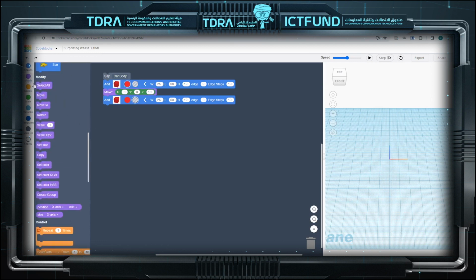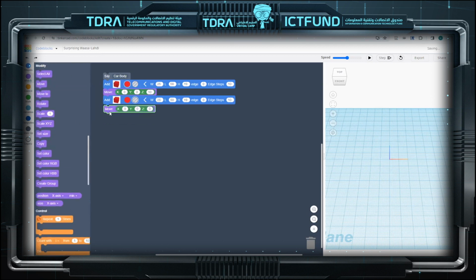Then you move to 0, minus 25, and 20. Then you rotate around the x-axis by 20.